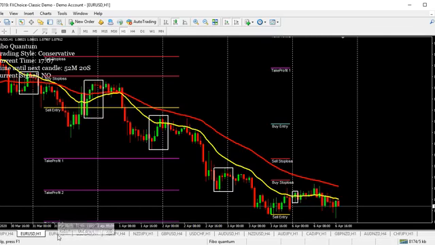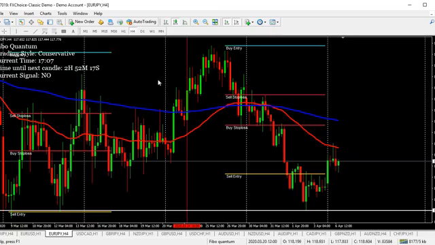So let's go to EURJPY, 4-hour chart, right? The trend is down. Now, on this particular pair, we just got a recent cross. We got a death cross right here, where the 50-day has just recently dropped down below the 200-day. So when it drops down below the 200-day, it's a death cross. When it moves up above, it's a golden cross. So now, since we have a recent cross here on the 4-hour chart, the trend is down. We can look for a setup for the 4-hour dare trade.